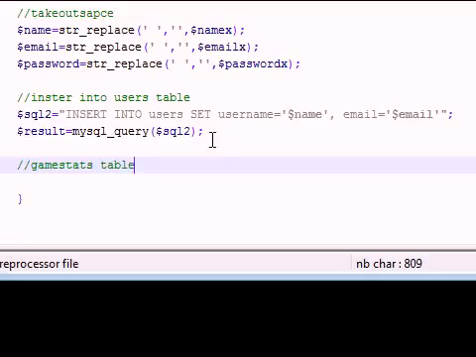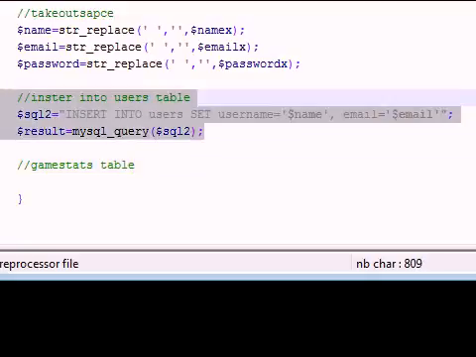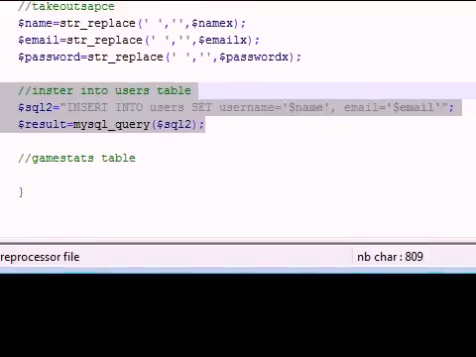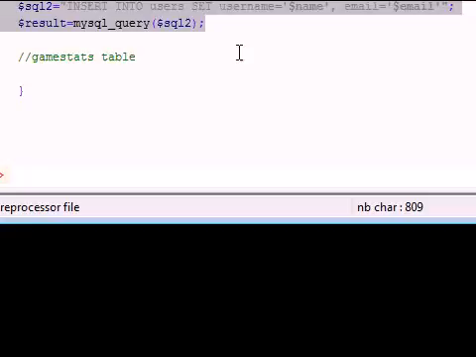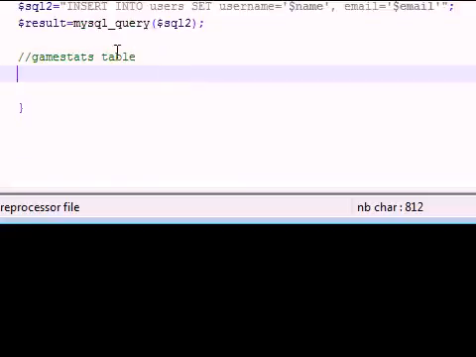Now once you have this permanent data, you can do a bunch of different things with it. The first thing I'm going to want to do is take this information and use it to create a table that's going to store their stats for the entire game. So let's go ahead and make another action called SQL3.